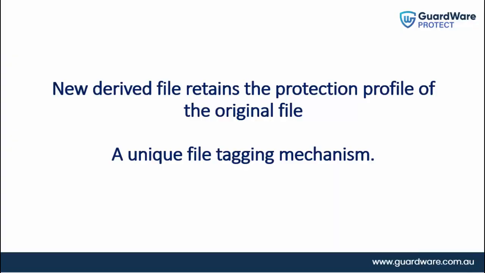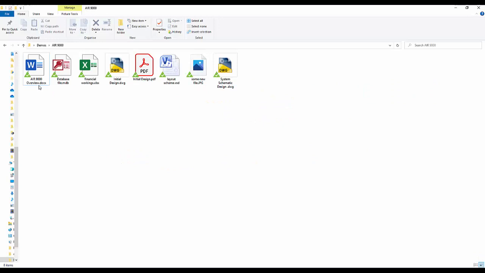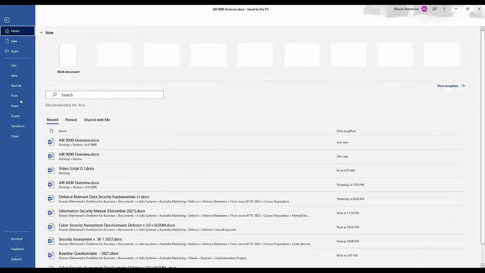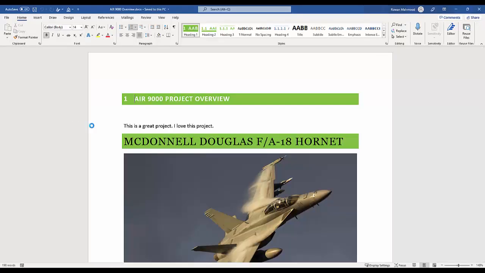Not only is the original encrypted file secure, but any derived file from the original remains and retains the protection profile of the original. This is done using GuardWare's unique file tagging technology. For example, here I will open the file Air 9000 Overview and save it as a new PDF file.